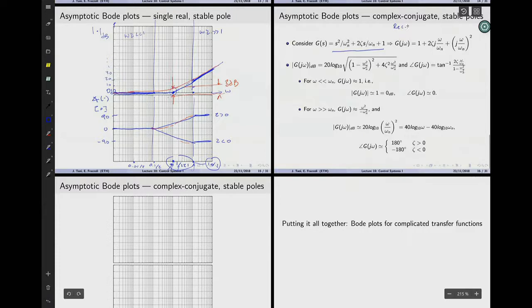Well, the real part of this is what? The real part of this is 1 minus omega over omega n square, correct? Because if you just take the square, j square is equal to -1, and you've got the real part that is the first and the third term. And the imaginary part instead is what? The imaginary part is twice zeta omega over omega n. And we call omega n the natural frequency, and we call zeta the damping term in this case. And we assume that the damping term can be between -1 and 1. I'll just write this here. I forgot to write it down.